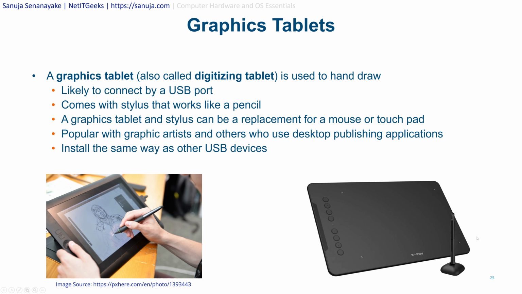Popular with graphic artists and others who use desktop publishing applications. There are certain applications from Adobe that allow you to use these graphic tablets with specialized software, and they install the same way as any other USB device. So with Windows 11, 10 and Windows 8, you can sometimes just plug in a graphic tablet and all the drivers will be installed, and you can use it with certain Microsoft programs such as Office 365. However, with the manufacturer provided software, you can increase the capabilities.